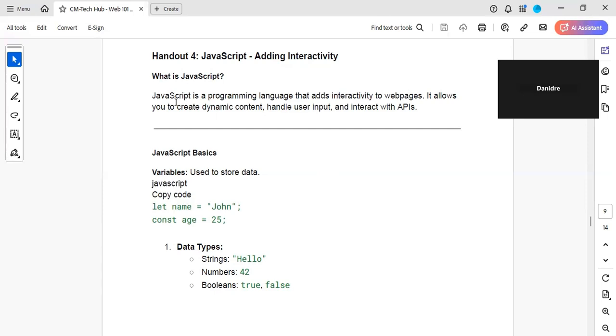JavaScript is a programming language that adds interaction to web pages, basically. Something very important about JavaScript is that it's the underlying base rock across almost every language. If you want to write code, whether in PHP or .NET, C Sharp, Python, anyone, JavaScript seems to fit in. You can inject JavaScript into every programming language.